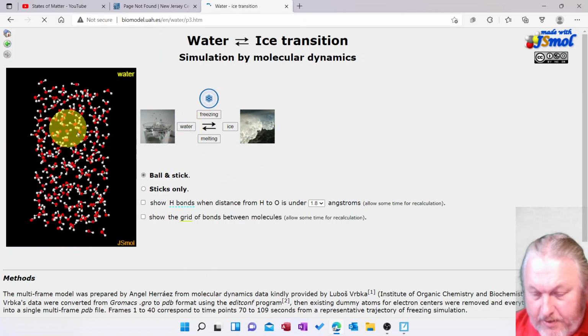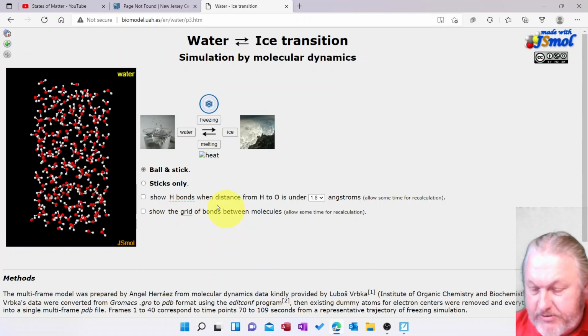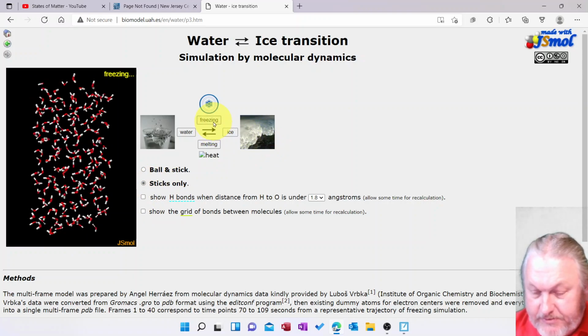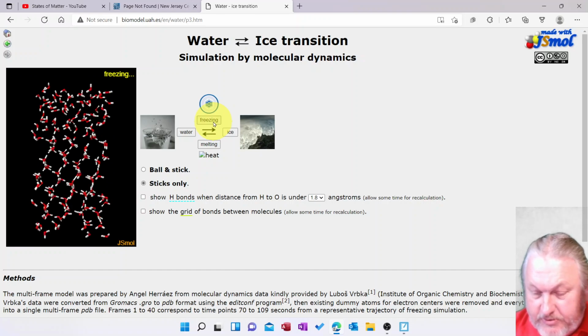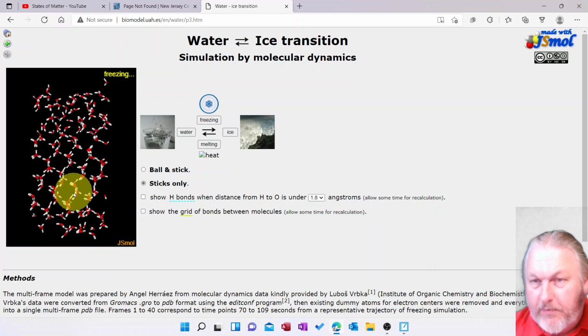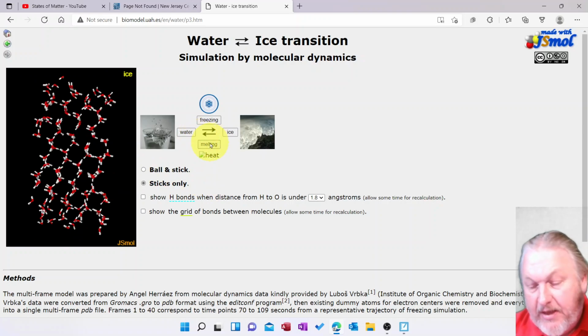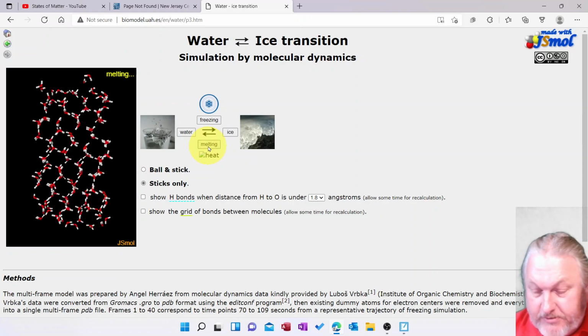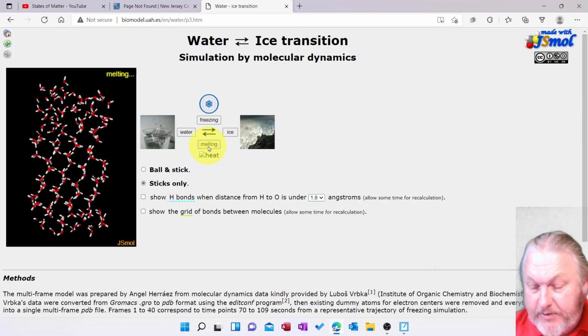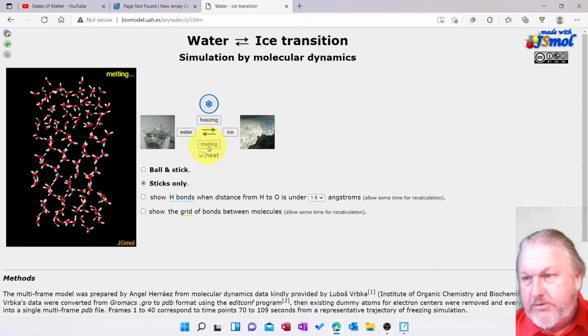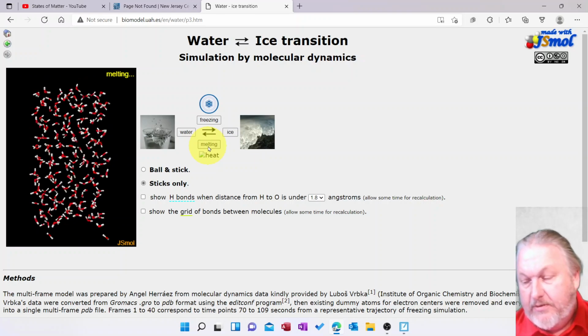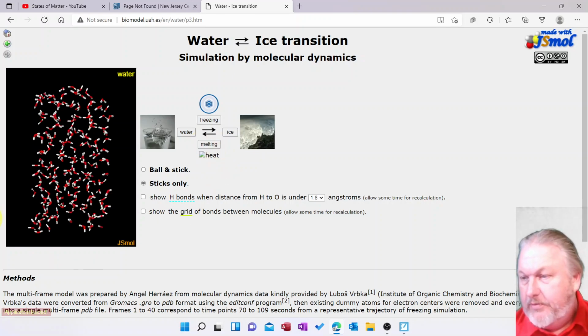Now let's look at the water. Water is freely able to flow. Those are just the sticks. Let's see what happens when we freeze. We're moving and we're going to freeze it into solid water. The molecules form that three-dimensional state, and you see it's making those little hexagon type things, and that's why water is less dense as a solid than as a liquid. Let's see how it melts. We're adding heat to it. It starts to separate those molecules and they go into their liquid state like so. Pretty cool. And we'll see this in class.